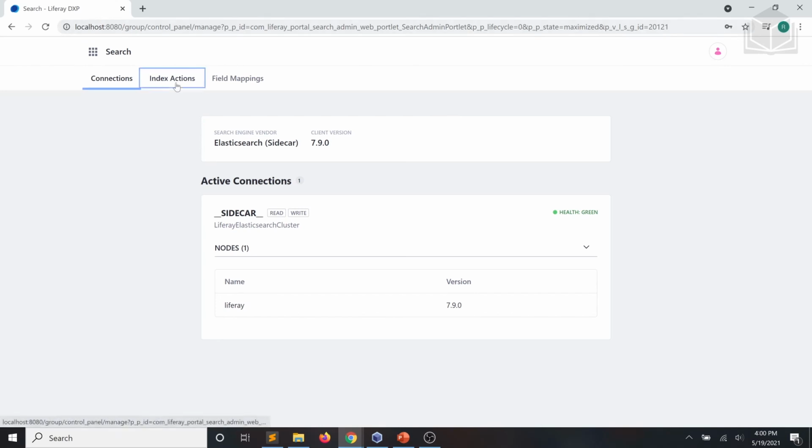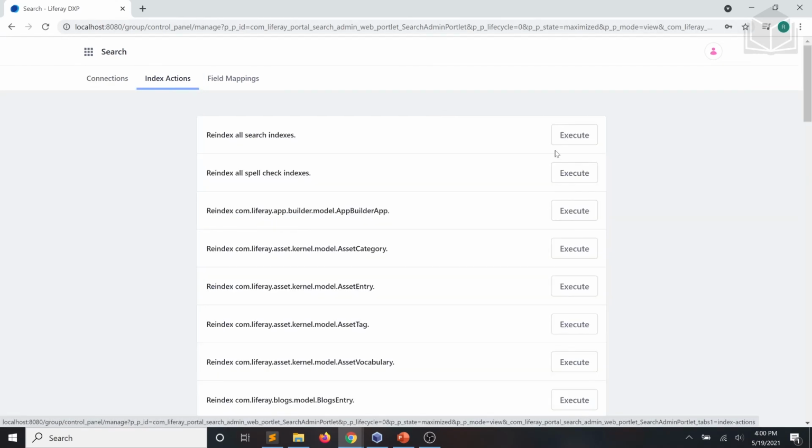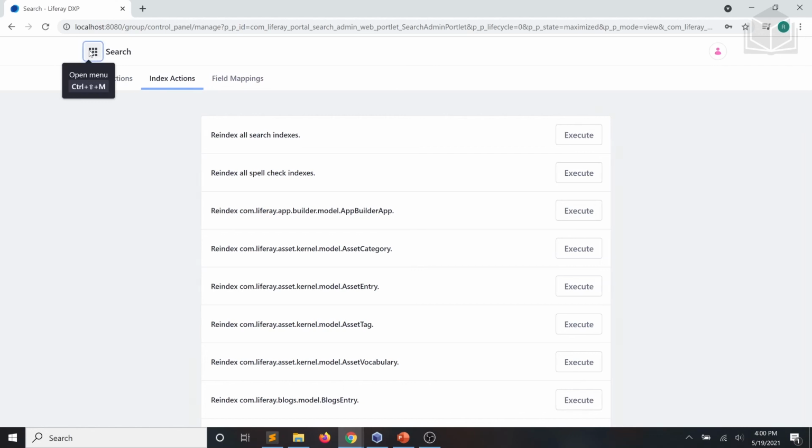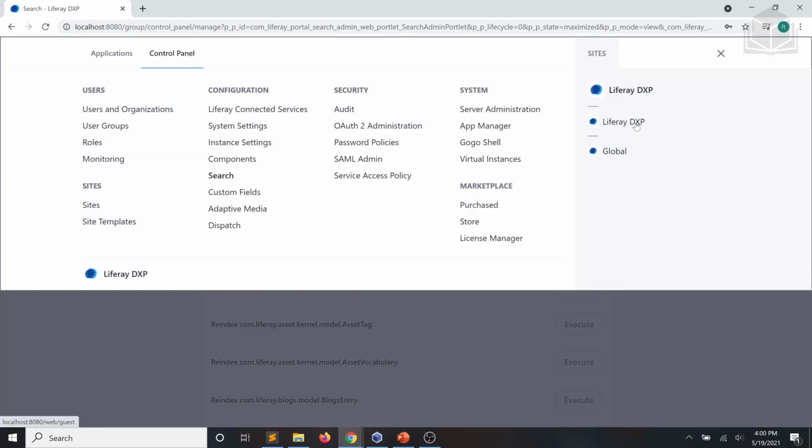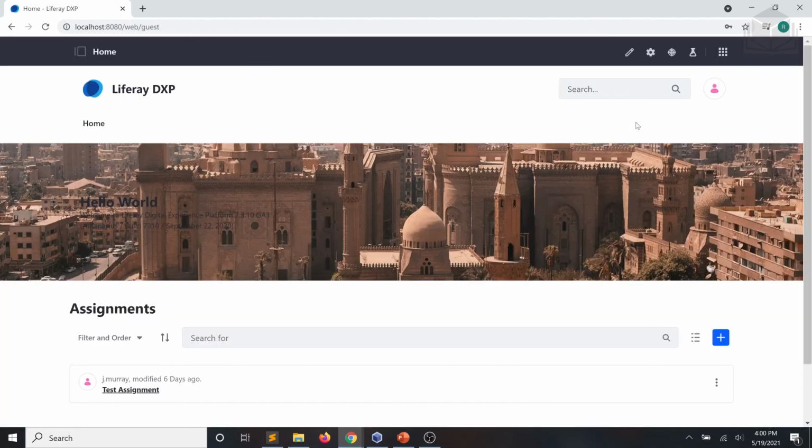We'll go over here to Index Actions, and we'll re-index all search indexes. Wait for that to complete. And now we'll navigate back to our home page. Now that we've re-indexed our search index, our assignments are now searchable on our platform.